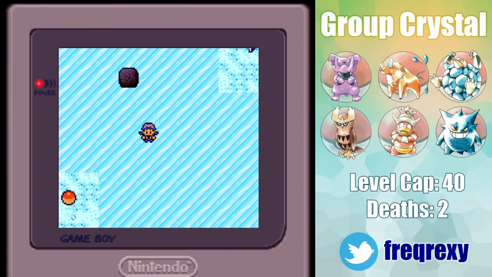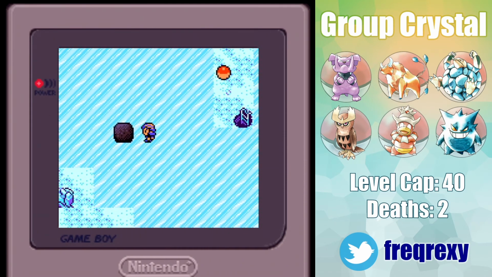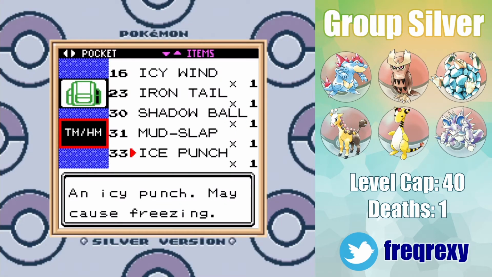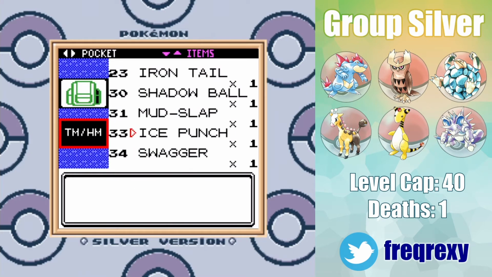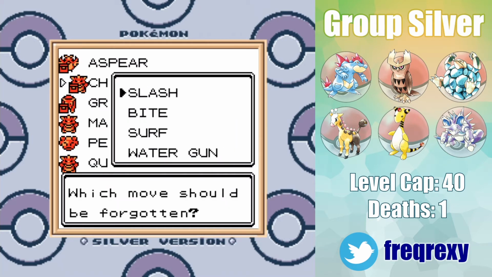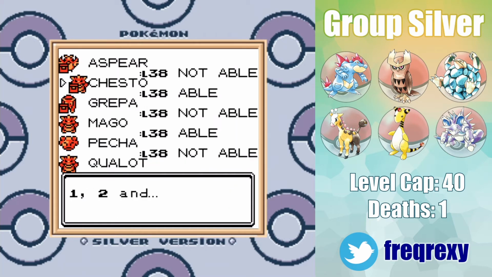After sliding for days in the Ice Path and reaching Blackthorn City on the other side, I got myself geared up for Clair and her Dragon-type gym. Since the only way to land super effective hits is through Ice-type moves, I bought some Ice Punch TMs from Goldenrod and taught the move to those who could learn it. Weasley and Gold, Chesto and Mago for Silver, and Angelo and Terry for Crystal.